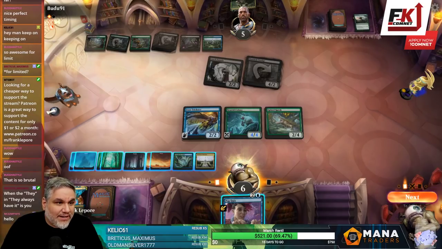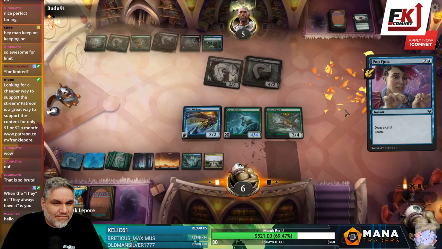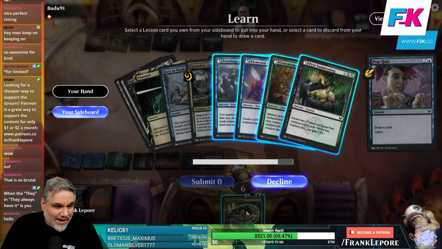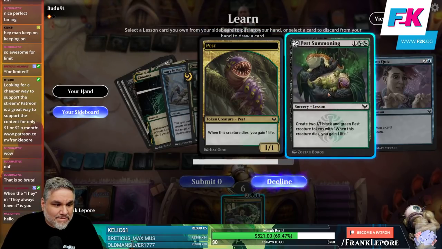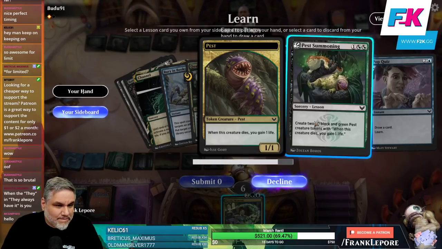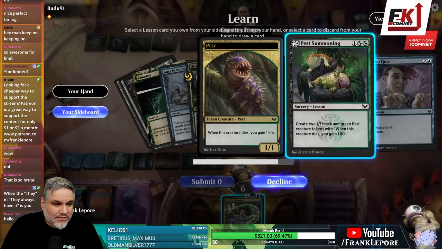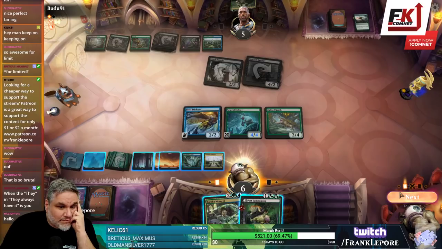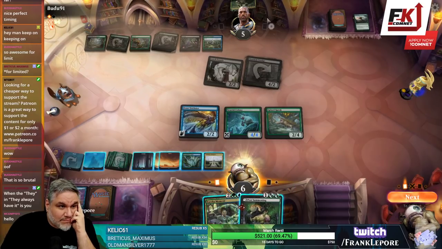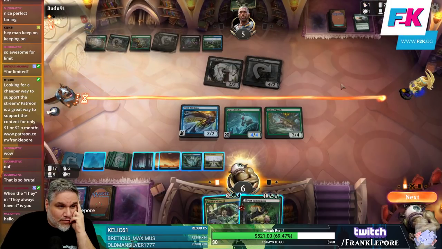So 4, 5, 6, 7, 8. Better do it now. They didn't do it now. Destroy an artifact that doesn't do anything. Create a blue elemental that doesn't do anything. So what does this do exactly? Create 4 1-1s.